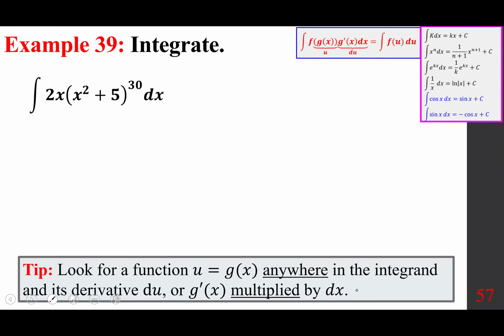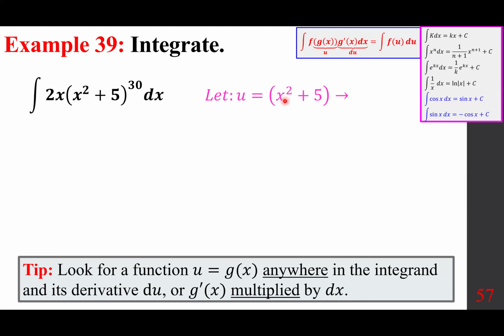I want to differentiate this, and the process is to use the substitution. Let's say for the sake of argument, it says to the power of 3, you can probably raise it to the power of 3, but it's difficult. That's why we need to use the substitution method. Use the substitution method when polynomials are involved. The more complicated one normally is the choice of u. So x squared plus 5 is the choice of u because it's more complicated. And if you differentiate it, you get du dx is 2x.